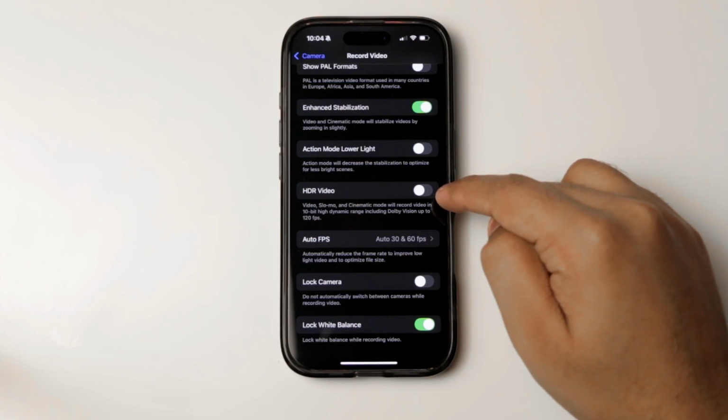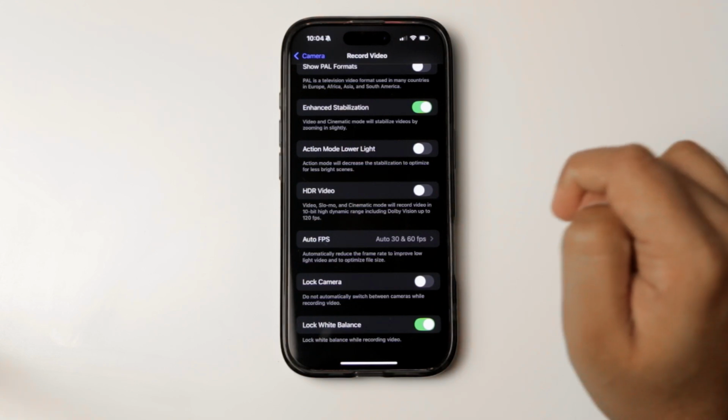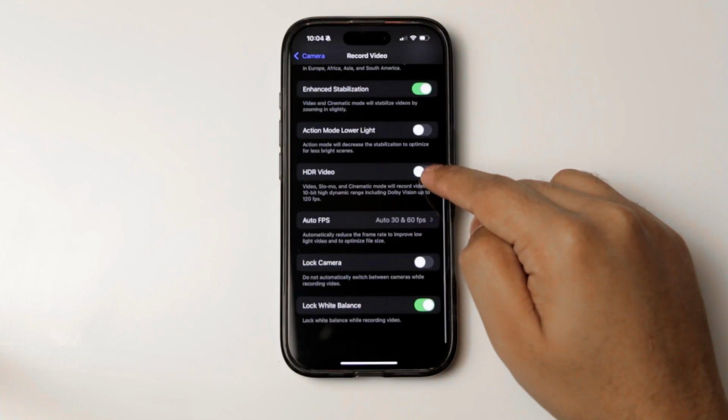Now my personal preference, I do not like HDR video at all because it's a lot of over-processing by Apple. Some people might argue that it looks beautiful, and okay, for some cases it might look beautiful, but if you are using your iPhone camera for content creation and you're going to post to social media websites like Instagram, TikTok or YouTube, don't shoot HDR. These platforms do not handle HDR video well at all. So turned off.